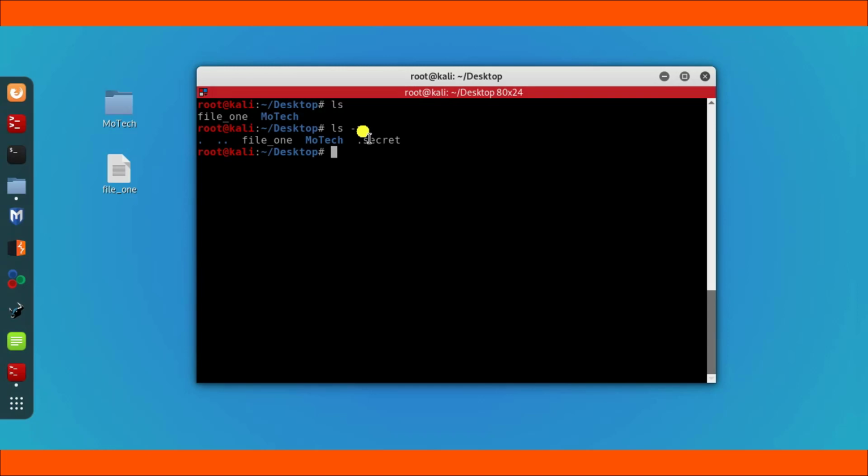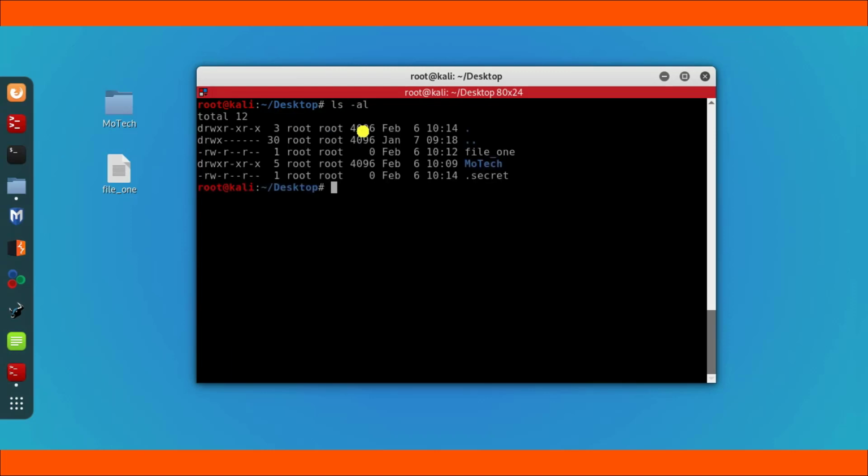Another command is ls -ar. The next command is ls -al. What does this command do? It displays the list of files and directories with their detailed information.